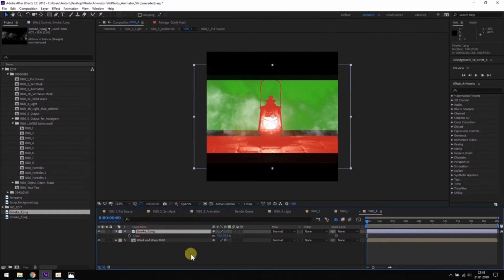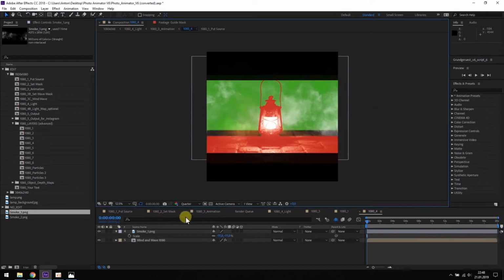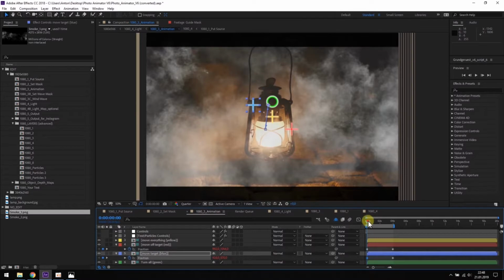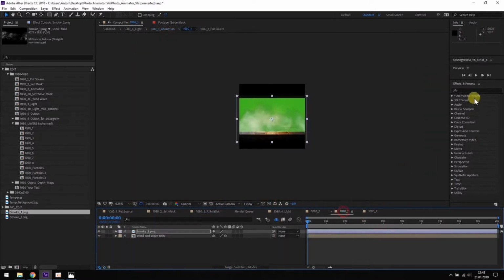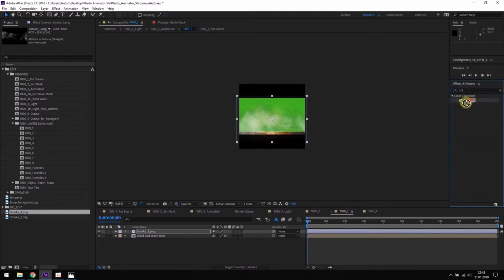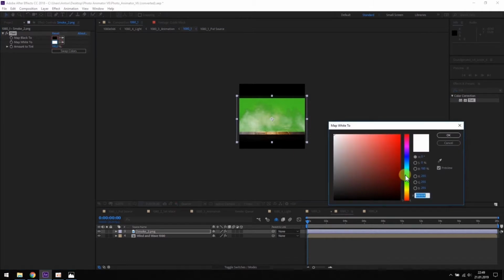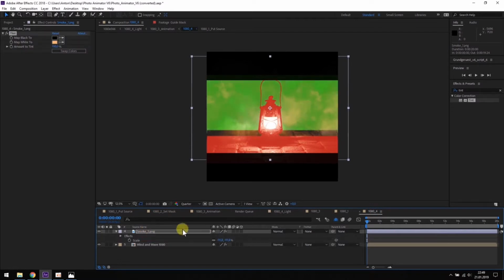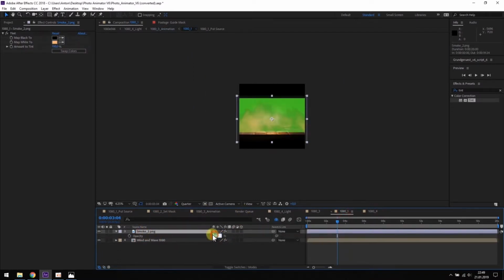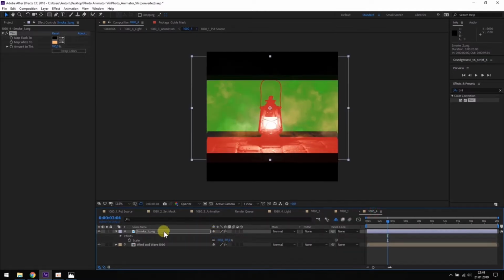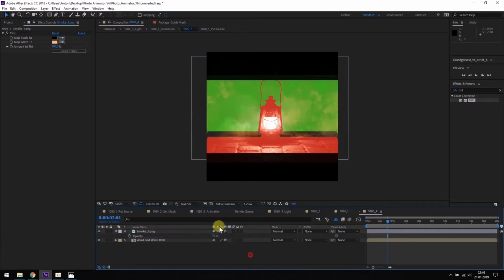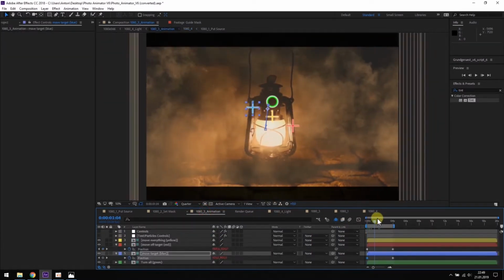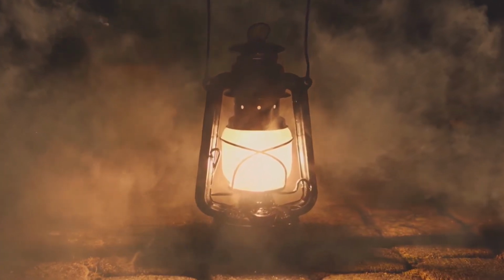I want more smoke on the right side, so I mirror this layer, move it a bit so I just get the effect I want. Let's have a look. Okay, we got a lot of smoke, very thick and white. But since this is a very warm picture and it is warm light, the smoke should have a different color. So what I'm going to do is tint these smoke layers orange. And I will copy this effect and put it on the other smoke layer as well. I will also reduce the opacity of the two layers, so it's not as thick as it was before. So have a look again, and yeah, I like this. I think that works pretty well.